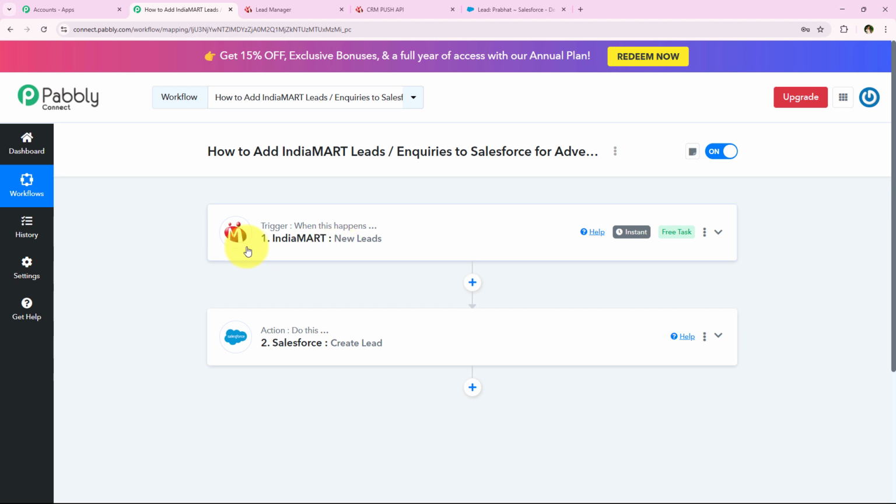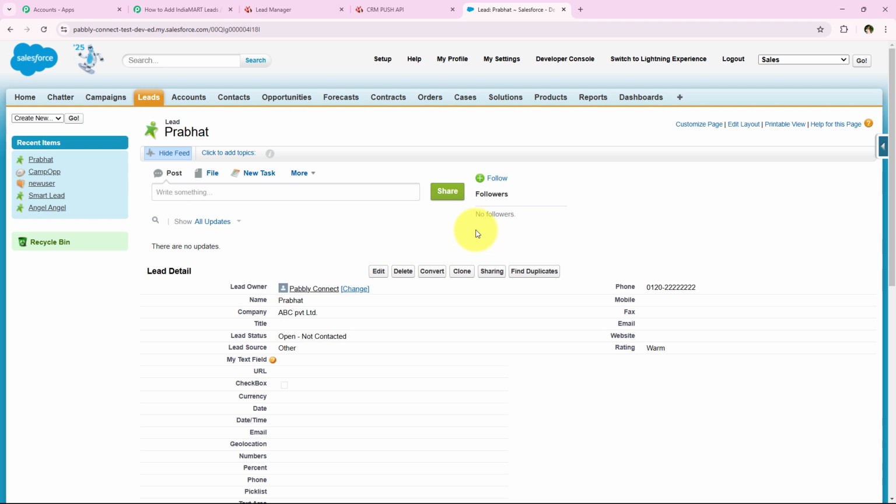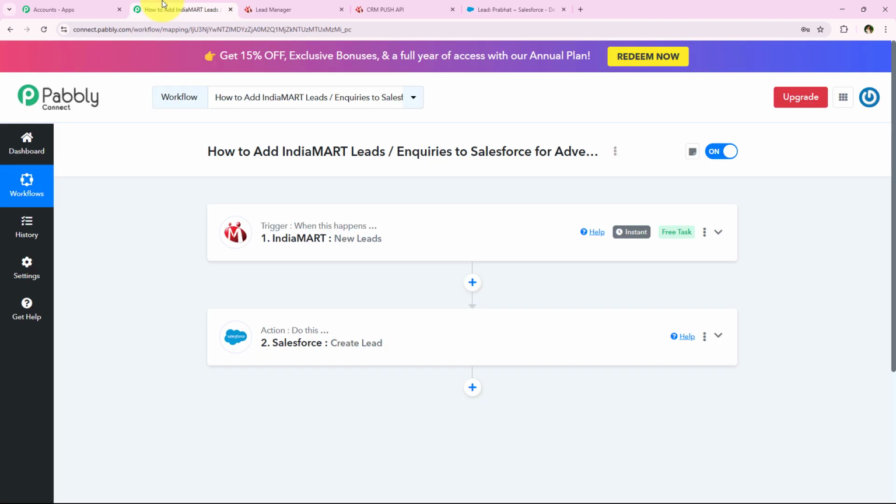Now what will happen is that as soon as a new lead is received through my IndiaMART account, automatically Pabbly is going to capture the response for the same and trigger this workflow. Further, it is going to add the lead details into my Salesforce account, which is create a new lead in my Salesforce account, without any manual efforts. This workflow is going to run in the backend, and within seconds in real time, the details would be added into my Salesforce account. We don't have to come back again and again to our workflow to click on save and send test request.